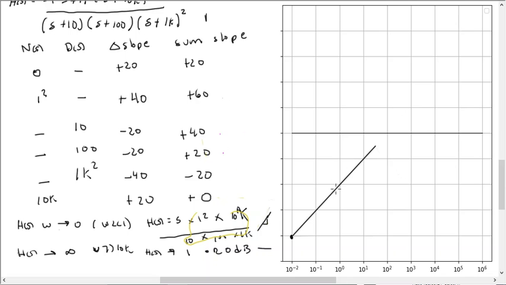Now, my slope at 1, no, that's 10, excuse me, it's got to be 60 dB per decade. So that would be 20, that would be 40, and that would be 60 dB per decade.